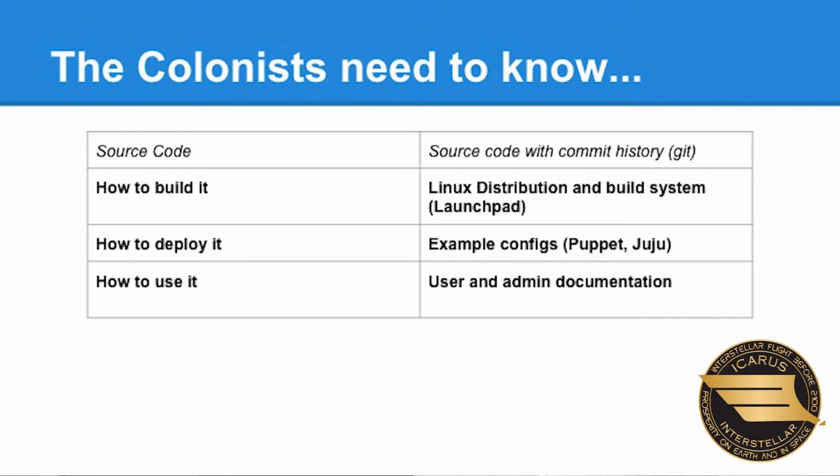So next up is how to deploy it. Just because you have the source code for this amazing big data project or other application doesn't mean you actually know how to deploy it in production. And that's pretty essential. So in that way, we need to send them example configuration. That could be Puppet configuration or any other configuration management system. Canonical also has a tool called Juju, which they call an executable white paper. That basically means it encapsulates knowledge about the program, and you can deploy it with knowledge that someone on Earth wrote.